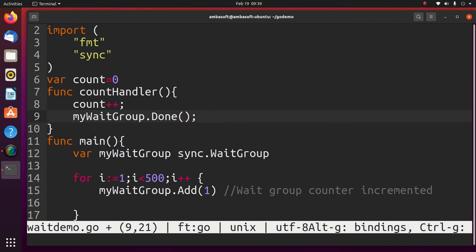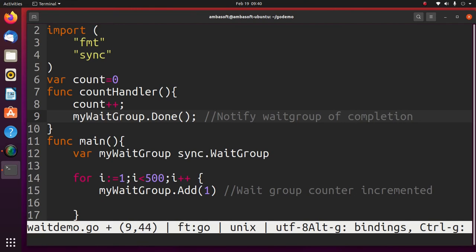If that go routine call is done, the counter will be decremented again. So I need to call waitGroup.Done. This will notify the wait group of completion.